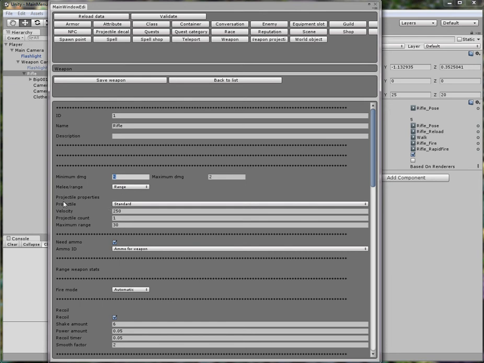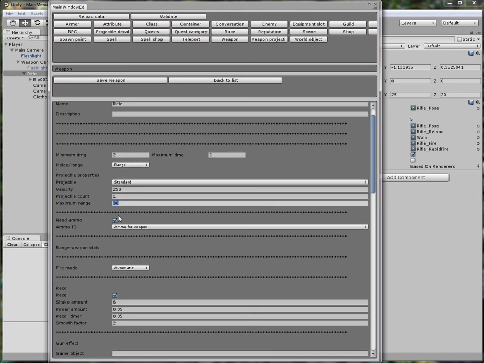So now is a projectile. I will skip it for now. I will prepare another video for it because it's very important. I will show you how it works. Speed of that bullet, how many bullets will be fired. So when I will use, for example, 5 for shotgun, it will be damage. Total damage will be 10 to 10 if you will use this. Maximum range is quite obvious.